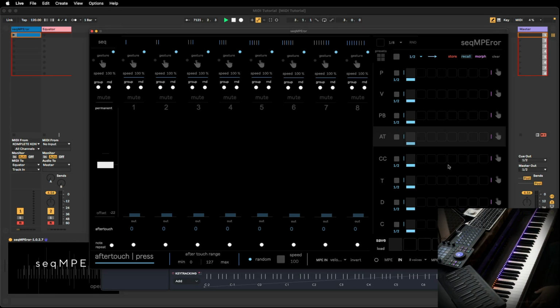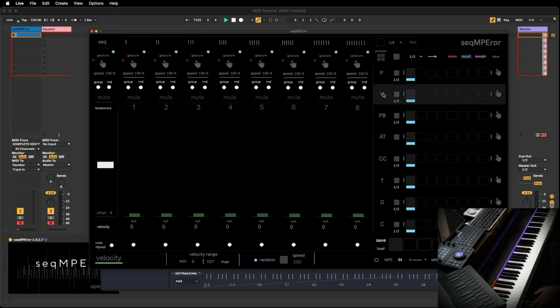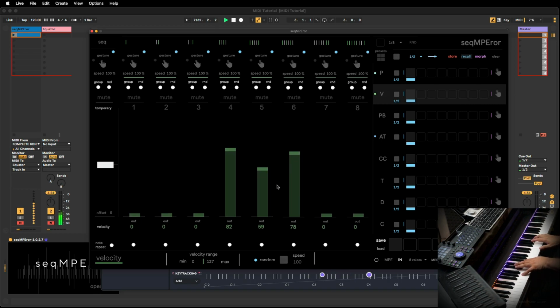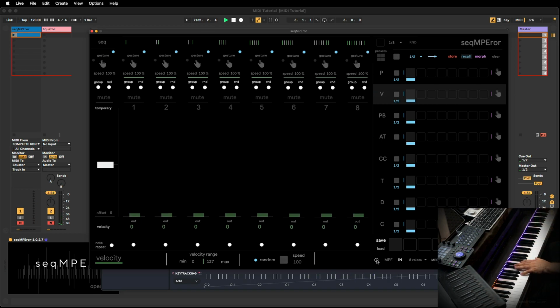What we can also do is turn off the velocity input from our keyboard. So with this MPE or MIDI bypass, we won't control the velocity anymore with our physical keyboard. So now, as you can see, we are controlling it with our keyboard. But if we set the MPE bypass, now we don't control it anymore. But what we can do is set fixed velocities, and they will play for us.